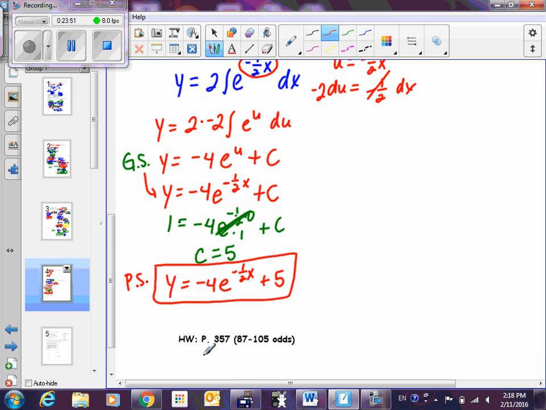Okay, so the goal here is to understand u-substitution a little bit better every day. The big picture of what u-substitution does. The other thing, a good goal, is to get more comfortable with switching back and forth between deriving and integrating. That's harder to do. It's only going to get easier with practice. And then here's your homework.